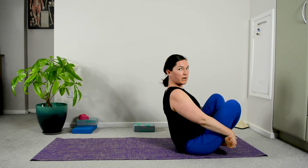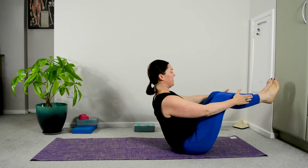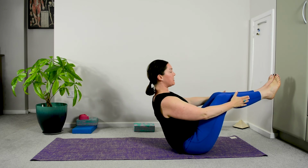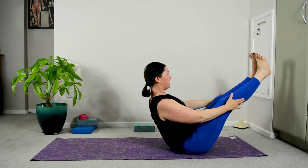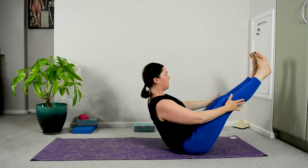Haha, did I forget our half boat posture? I did. So let's go to it on this side. Lift the chest. You can even lift the legs a little higher up, that's stronger.